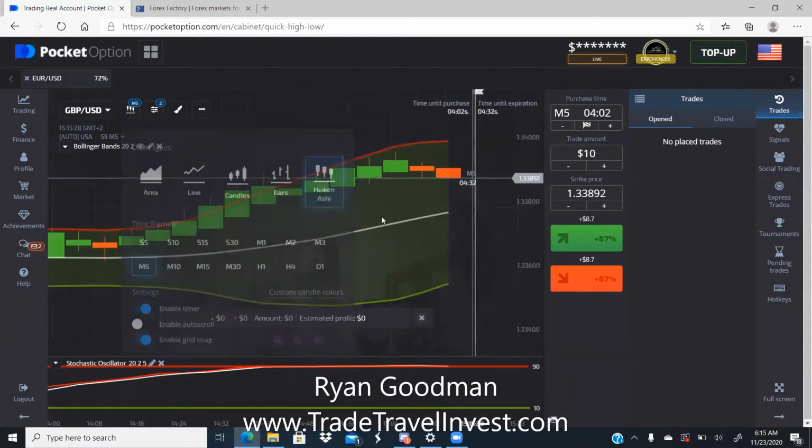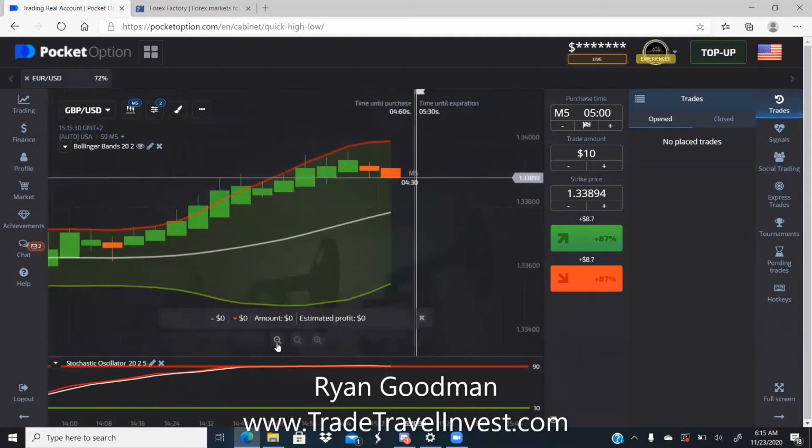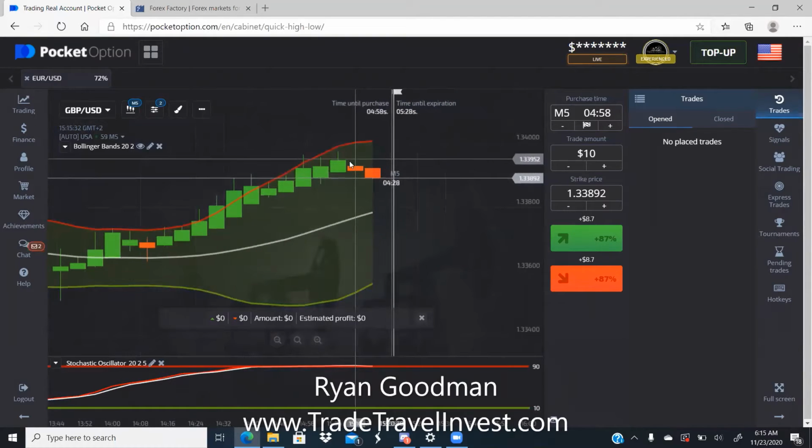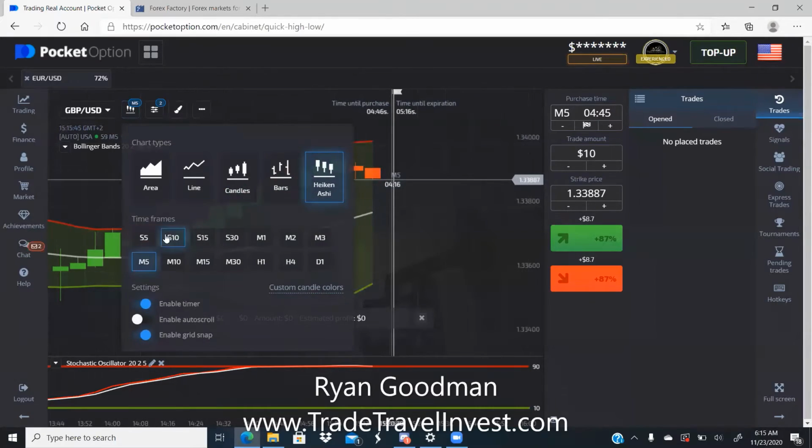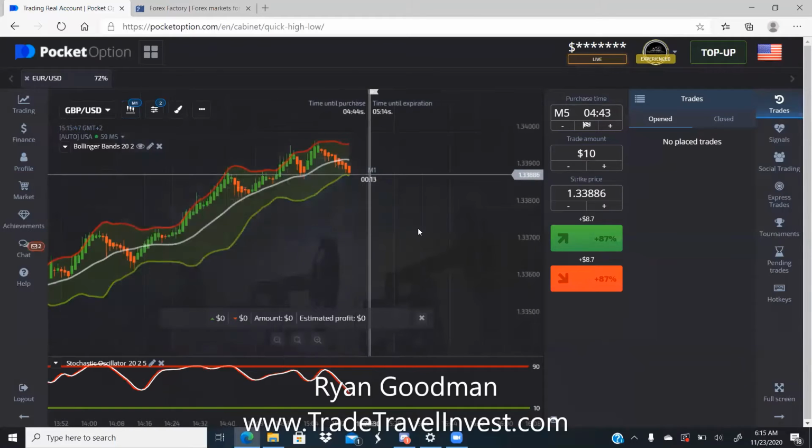So now we're going to take a look at our 5 minute chart. And what do you know? Our 5 minute chart gave us a doji candle after previous momentum, after hitting our upper Bollinger Band, after hitting the 90, so we're overbought. We're at the upper Bollinger Band. We had previous momentum, and then we get our doji candle. This thing's dropping for sure. So we're seeing this movement to the downside right now, currently on GU.